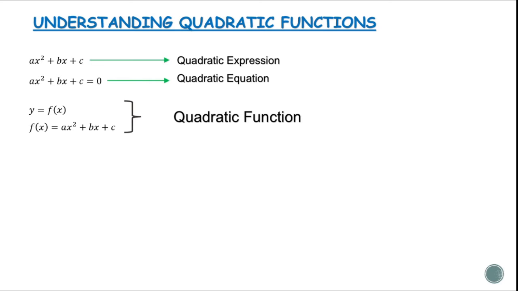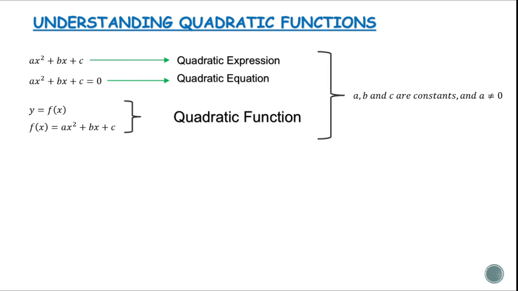You have to remember one fact that a, b, c mentioned here are all constants where a is never equal to 0. The fact behind a not equal to 0 is that if a by chance is equal to 0, then the quadratic function will never exist because bx plus c will not be termed as the quadratic equation or expression. So take care of that.